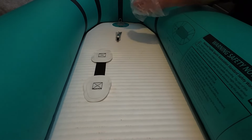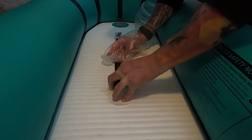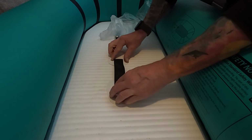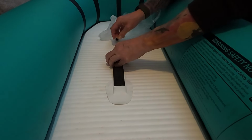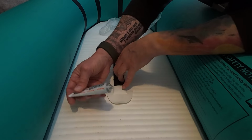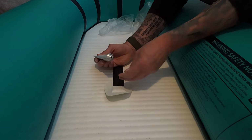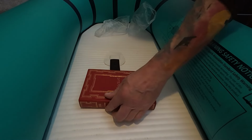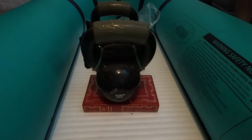And now the fun bit. So press that down. So I've got a bit of a, let's slide that in a little bit. A bit of an area there where it's kind of lifting. So we'll put some more under there. Couple of books, couple of weights, then we'll just leave that to cure.